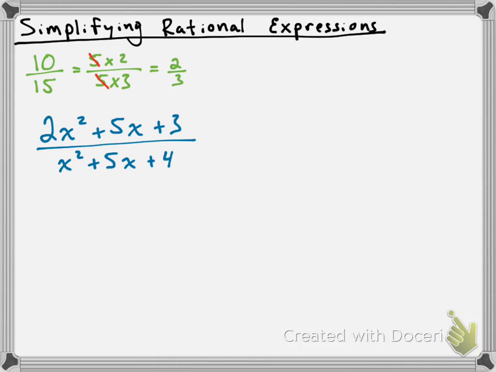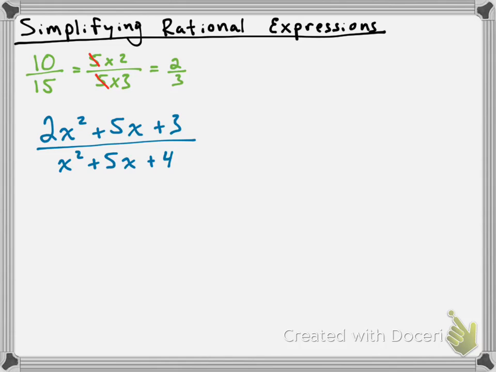So we want to simplify this. Now we don't know what's simplifiable technically. Not every fraction is simplifiable and not every rational function is simplifiable. This one is. But I'm going to show you how to simplify it, and it's going to be exactly the same method that we used up above. So remember that the first thing that we did was we factored 10 and we factored 15. So we factored the numerator and the denominator. Well, we know how to factor numbers. We also know how to factor polynomials. So we're going to factor 2x squared plus 5x plus 3, and we're going to factor x squared plus 5x plus 4.